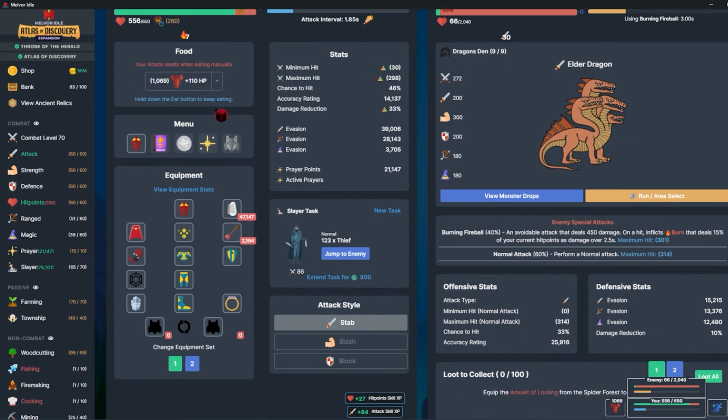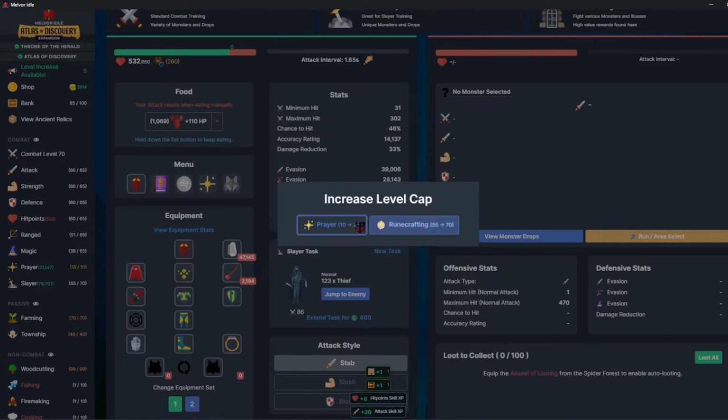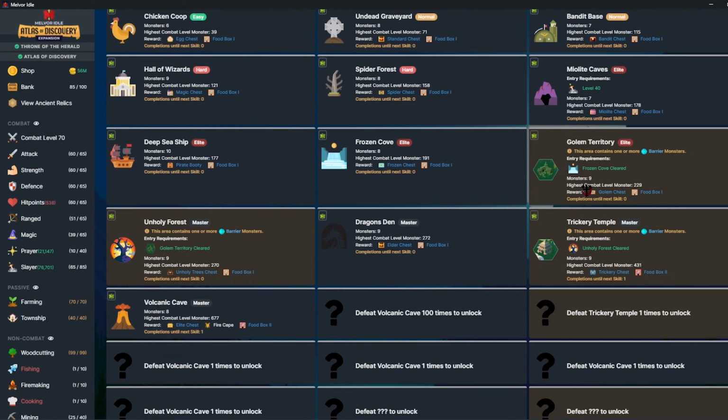Melee evasion's going down. Just a hit. It's going up. We got this in the bag, I think. There he goes. Okay, prayer finally. Prayer again, let's go. Smithing up, sure. Runecrafting's good. Slayer's really good. Alright, cool. Next dungeon is the Trickery Temple.